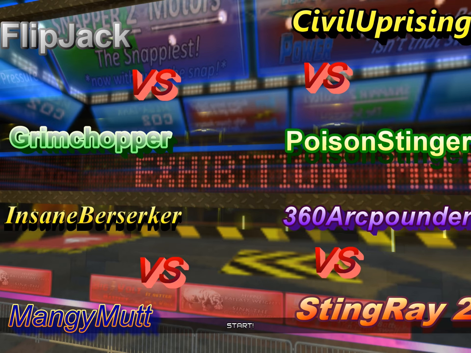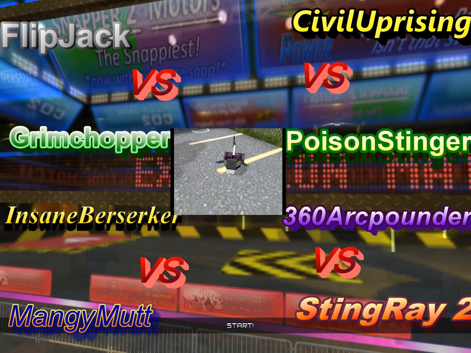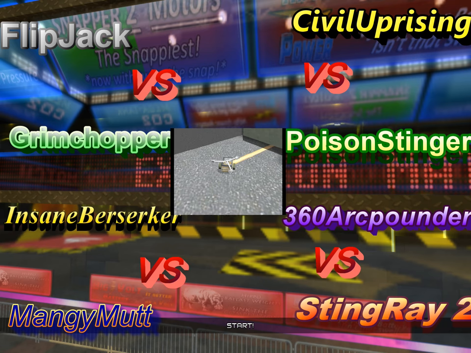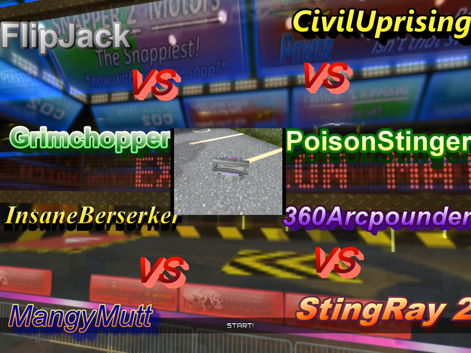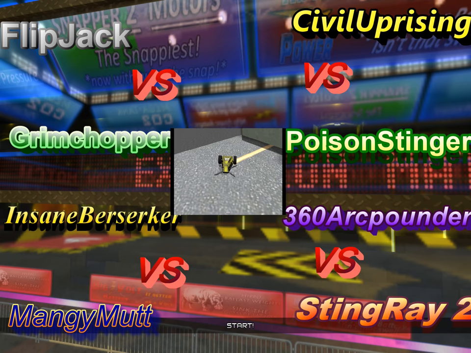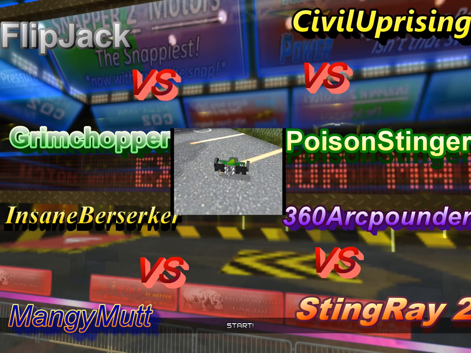In round one, we've got Team High Voltage's Flipjack versus Team Hex's Grim Chopper. In round two, we've got Team Z's Insane Berserker versus Team The Steelyard Dog's Mangy Mutt. In round three, we've got Team Riot's Civil Uprising versus Team Megaton's Poison Stinger. And in the fourth and final round, we have Team The Scrappers versus Team The Rookies' Stingray 2.